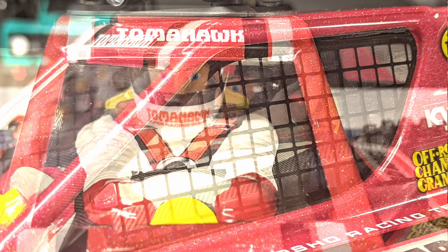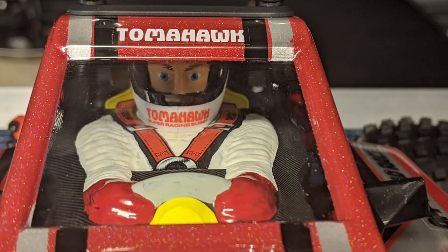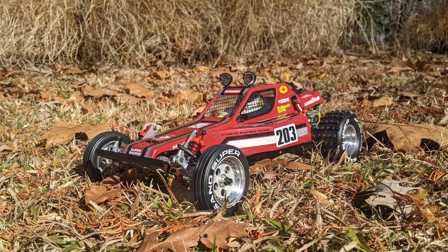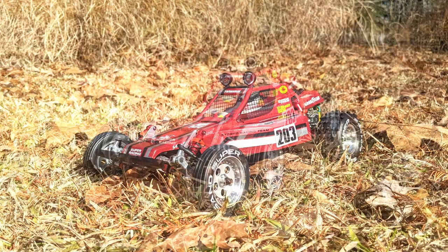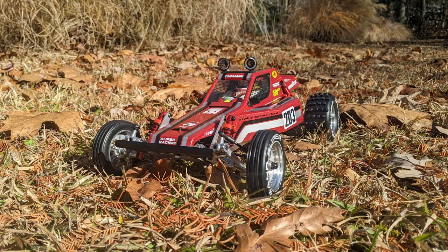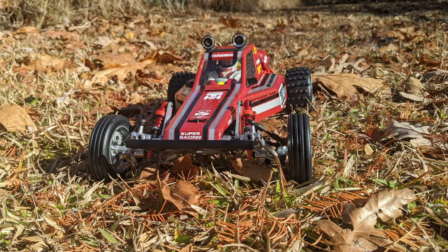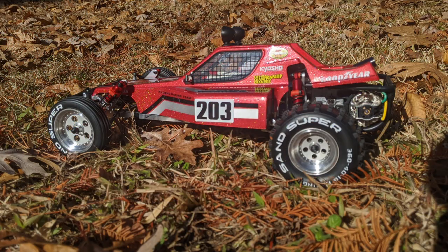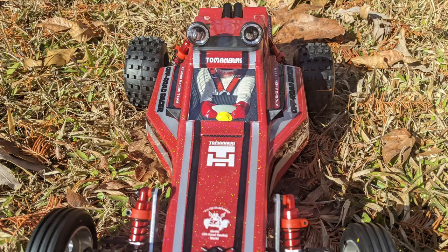But overall, the body was pretty easy. Messing with these stripes was a little bit of a pain in the butt, just because of trying to get the stuff to lay down and get into all the little nooks and crannies. And there are some slight imperfections with it. It's certainly not perfect, but I'm happy with it. So really, that's what matters.